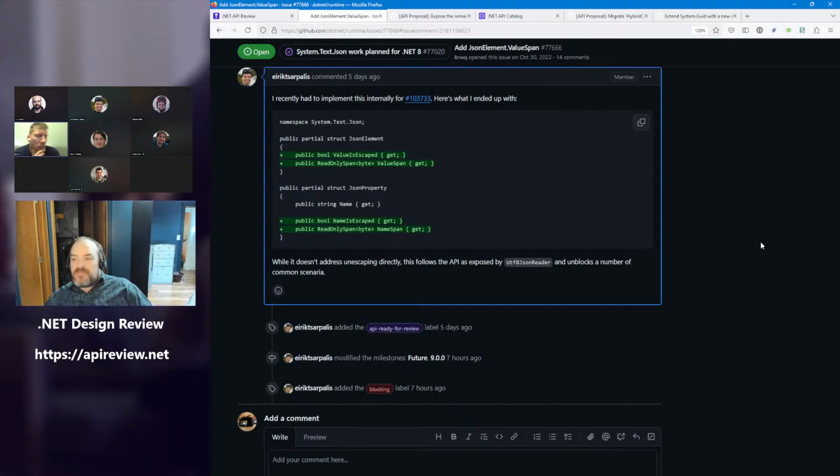Can you explain what the problem of the scenario is? So the underlying JSON document could be disposed, and in this case, the backing store would have been returned to the array pool. I think that's the issue that Jeremy is referring to. Right. But you still have an element. It's still an element. It doesn't really know it shouldn't give you a span. Or you grab the span, you dispose a thing that looks vaguely unrelated, and now the span is invalidated.